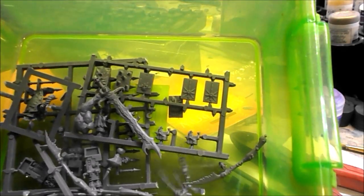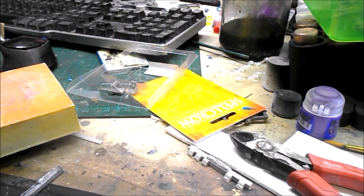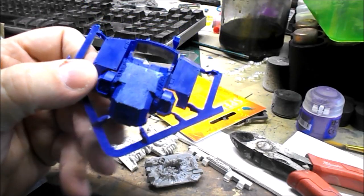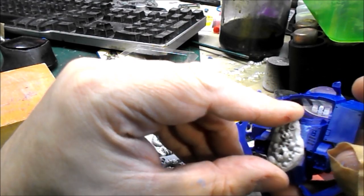The first step when you're doing a kit bash like this is you go into your bits box and get out anything and everything you think will be useful. I've grabbed a bunch of my extra chaos pieces, I've grabbed some Cromlech doors, and some good Nurgly goodness stuff. Then we took our easy-to-build kit, and we've already started modifying it. I cut the main hull sprue free so I have something to hold onto. First thing I'm doing is sanding that entire front area down. I've sized a piece that I want to stick on there, and right now I'm just shaping to fit it.